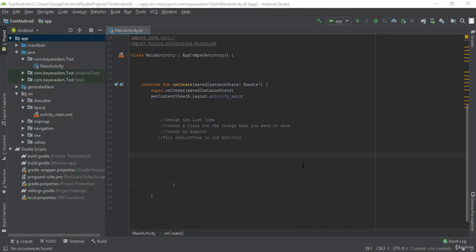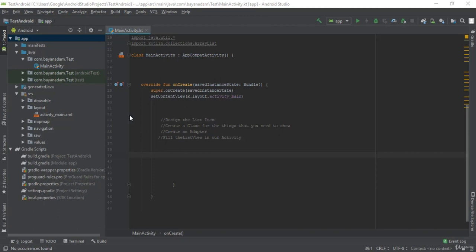My idea here, ladies and gentlemen, is that we use list views a lot in our applications. Even if you are creating an advanced Android application, for example using Android Firebase or SQLite or an API once we come to the networking section, you need to use list views in a lot of your applications. That's why I need to practice it more with you, so we are going to create another application using the list views.